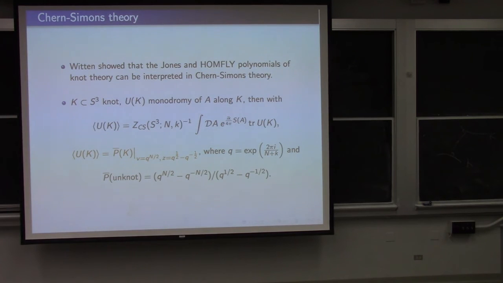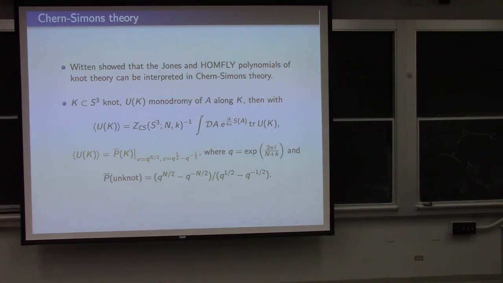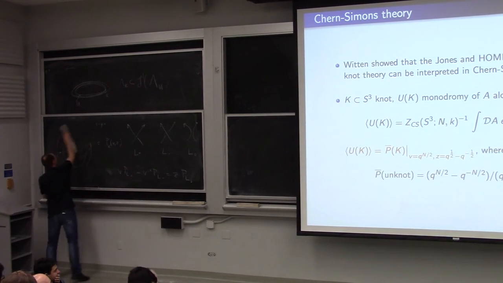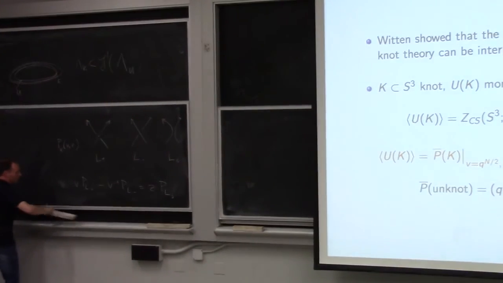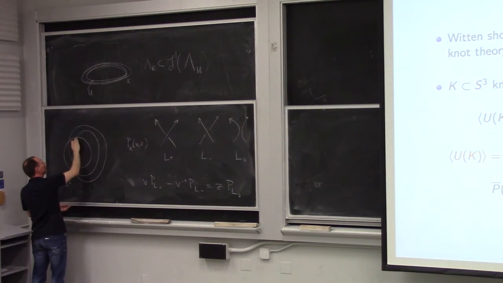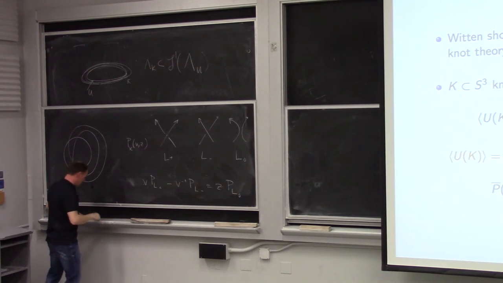So in knot theory, the HOMFLY polynomial is a sort of diagrammatic thing, which says that you associate to a knot a two variable polynomial in variables v and c, and they are related as follows. So I have a knot, and I project it to a plane, I get a knot diagram. It's over-under everywhere, but that's not so important here.